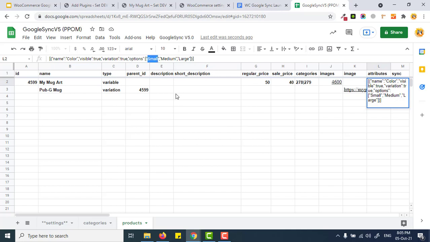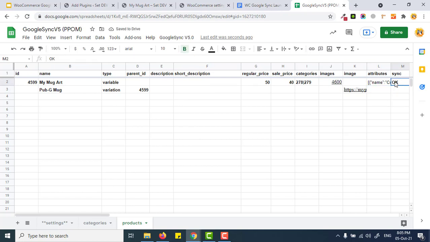And here in the options I can set the option like PUBG and Free Fire and simple one. So this is the JSON format of the data.